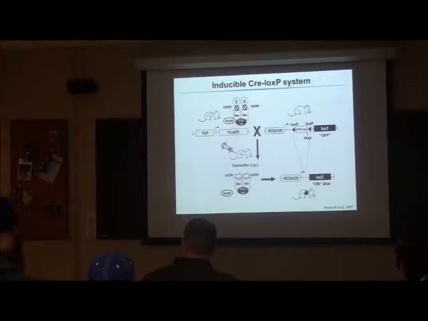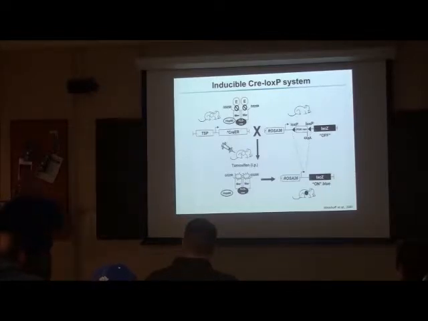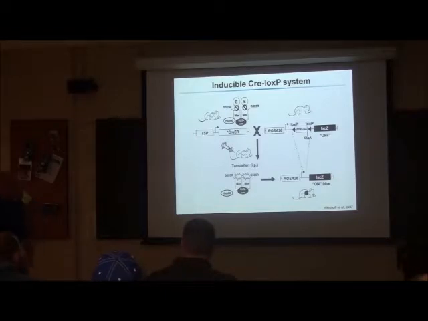So they took just the estrogen ligand binding domain, okay? And they stuck it on the end of the protein, okay? But then they said, well, wait a minute, we can't use the estrogen ligand binding domain of the estrogen receptor because there's estrogen in the system. So then they went in and they mutated just a single amino acid. Really smart. So now it doesn't bind estrogen, but it binds tamoxifen. Okay?